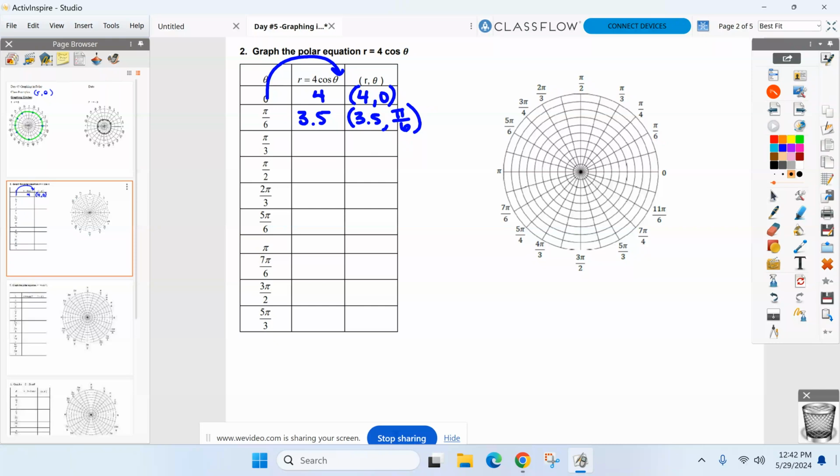I don't think you need to round the next one though. It should be 2 here, at pi over 2. Keep grinding away here. Does everyone see 2 pi over 3? What did you get there? Negative, yes, negative 2. We better watch it when we graph that one. This is why I spent 2 days graphing points with you.